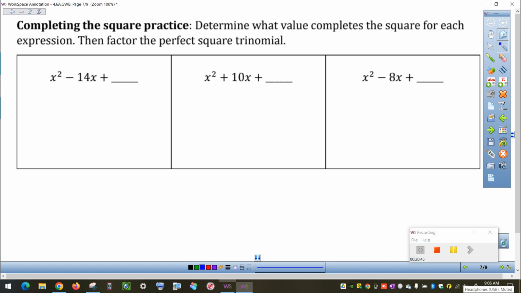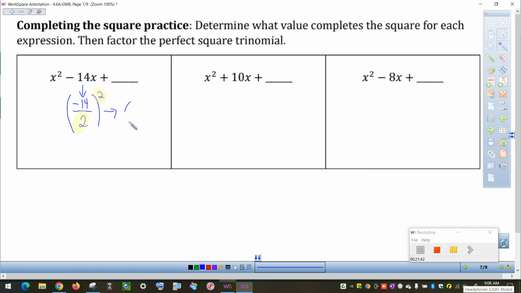So we have x squared minus 14x. Again, you can think about using that box method. I'm going to show the method again of using the arrows. So underneath the negative 14, I'm going to put a little arrow pointing straight down, and I'm going to rewrite negative 14. Then I'm going to divide it by 2, and then I'm going to take that result, and it's going to be squared. Whatever that number is in the middle, we're always dividing by 2 every time. You're always squaring it every time. The only thing that could be different is the numerator. The numerator is just going to match whatever you have in your equation.